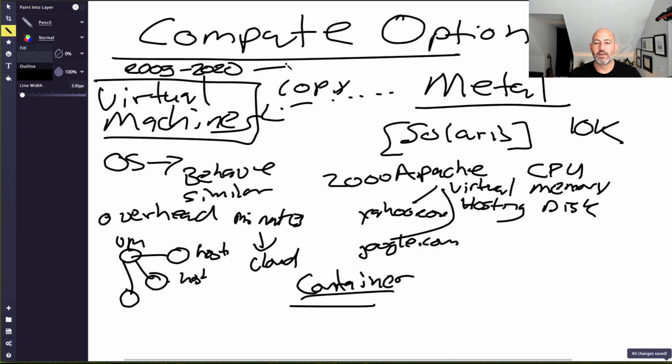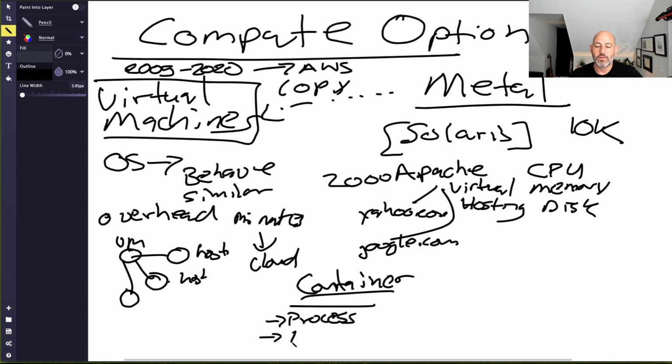In fact, Amazon Web Services, that's been a big part of what they do. They just rent you virtual machines, right? So they're like a Hertz rental car or an Avis rental car, but they're renting you a virtual machine, and they're doing it at scale because they have a ton of capacity and they're just selling it back out. A container is very different in that it's actually more like a process, and it is much more lightweight, right?